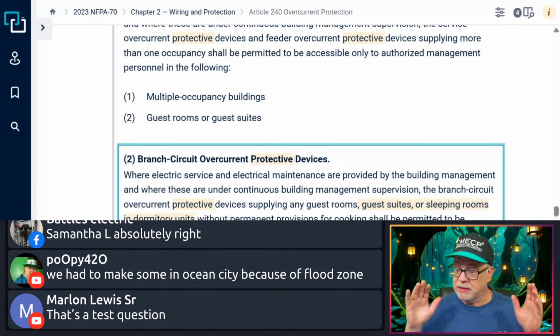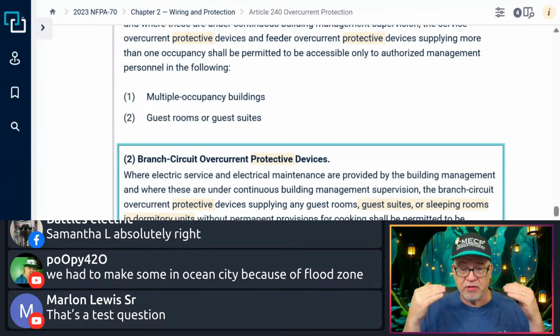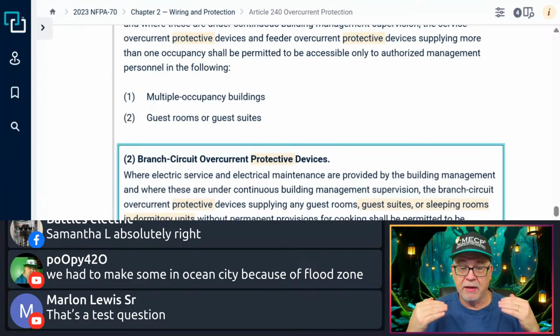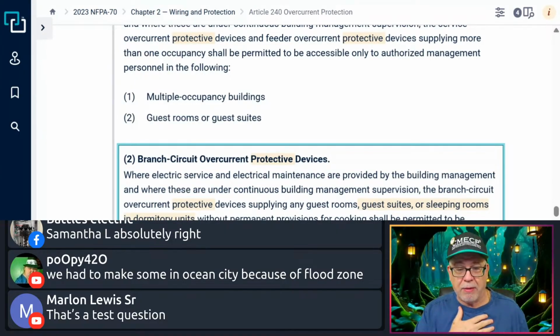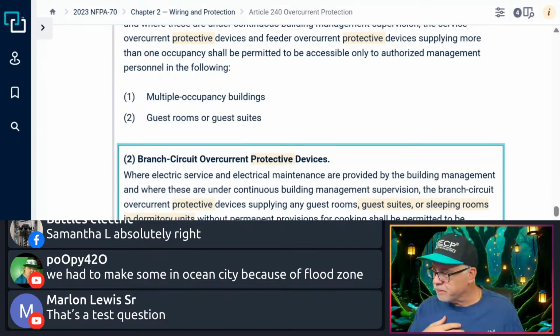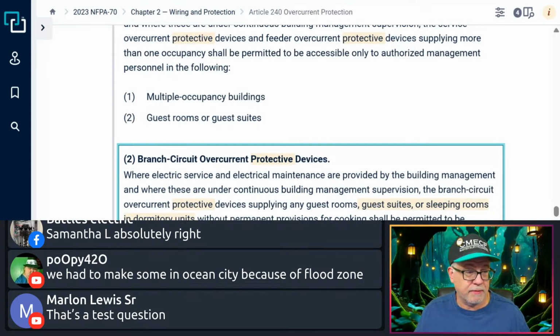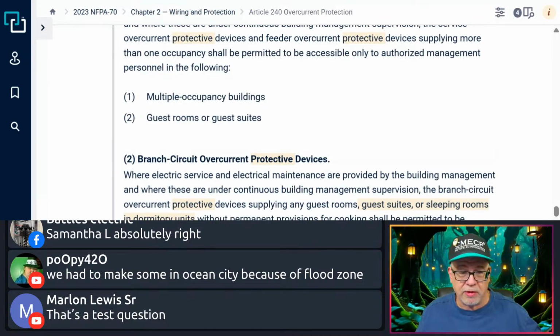I mean, you know what? If we're going to start not letting people put receptacles below a countertop in an island because we're worried about pulling stuff off the counter, then maybe we start designing dormitories so that these college students can't do some stupid stuff. Because if you watch social media, we might as well wrap everything in bubble wrap because they're about as stupid as it gets. I'm not lying. I watched some of these videos and I'm like, I didn't do that when I was in school. I don't understand it. I'm just saying. I'm being real with you folks this morning.